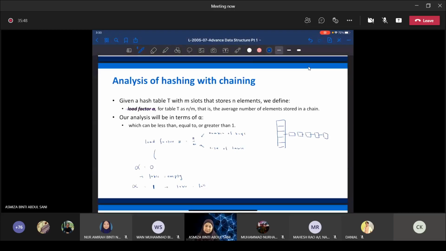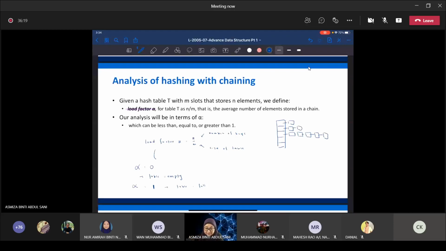Because we want to make sure that when we do our search, the running time complexity is constant. So if our load factor alpha, if we use chaining, starts to grow bigger than 1, it means that some slots will have a long chain, and the distribution of elements when you do the hash map is not uniform.